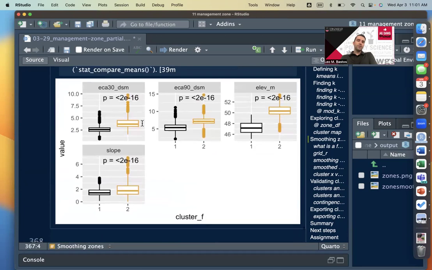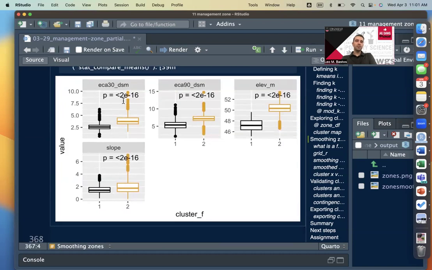Okay, so if we see here, for example, for ECA 30, and well, if we just focus on this first one here, we see that cluster 2, in my case, and in your case maybe flipped, has significantly higher shallow EC, higher deep EC, higher elevation, and also higher slope.